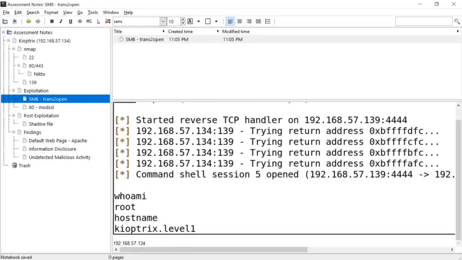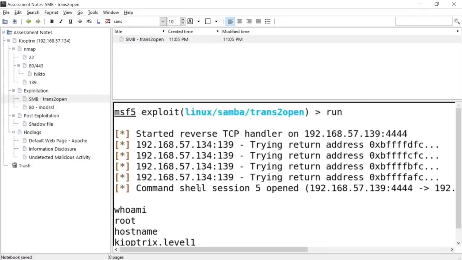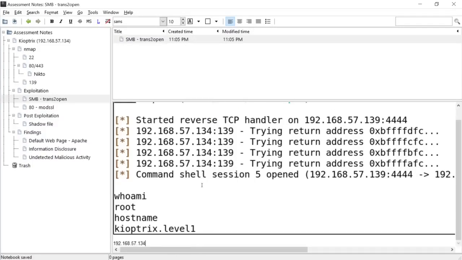And you could see that the whoami and the hostname are in there. And then I've got the IP address. This is just for my notes. You can make this as detailed as you want, by the way. You could say, hey, I ran this at this specific time, and I ran it against this host, and here was the attack I ran, etc.